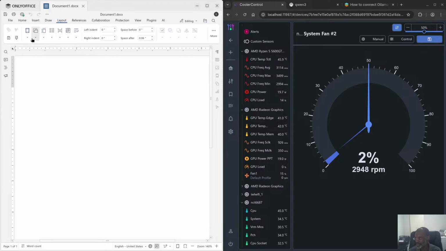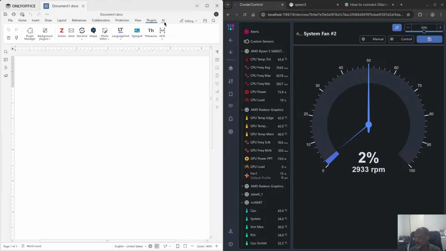And layout, obviously left indent, right indent, those types of things. References, table of contents, again very standard. Collaboration, this is also in the container version. Delete, yeah, this is also pretty standard these days with word processing. Protection, you can have a signature, you can encrypt it, that's pretty good. And view, fit to page, fit to width, okay. And plugins, as you guys saw earlier.